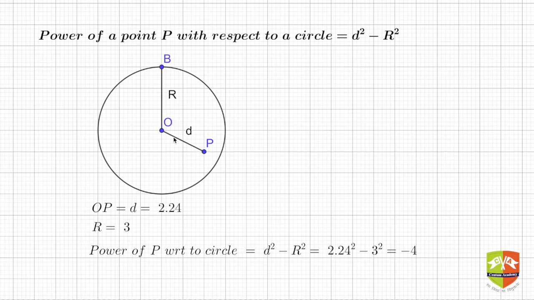Hence if you see, here is the point P, center O, D is the distance, R is the radius, and we have calculated the value. So hence in this case, if you see, D is 2.24 units, R is 3, clearly D is lesser than R because P is actually inside the circle.